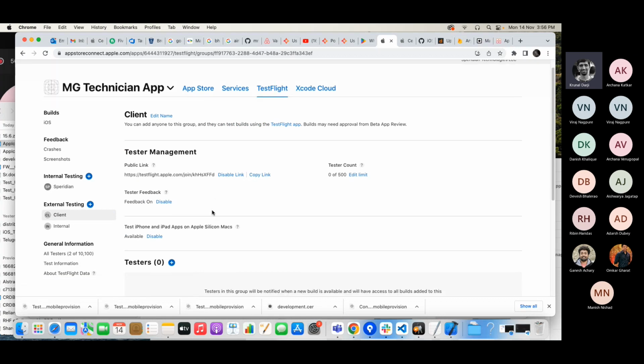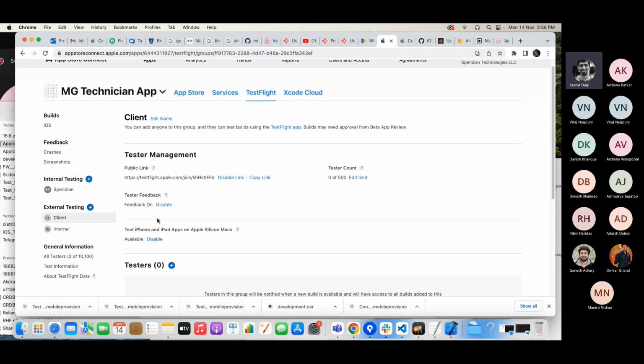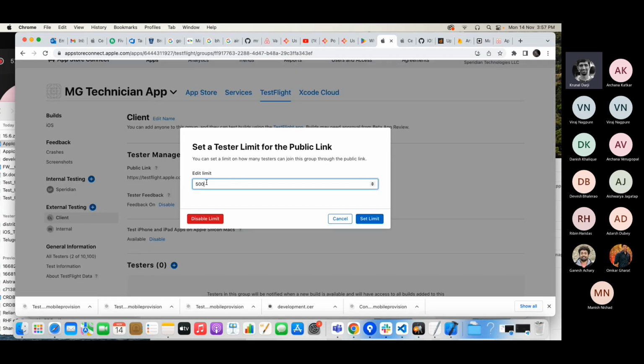Then I can select this build and distribute that link with my testers. Please note on the right hand side you will see the tester count. If 500 users have already installed the application using this link, then user 501 won't be able to install it through this link. In that case, you have to edit this limit.